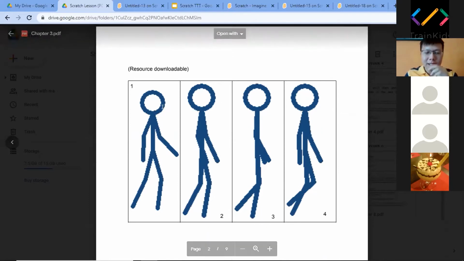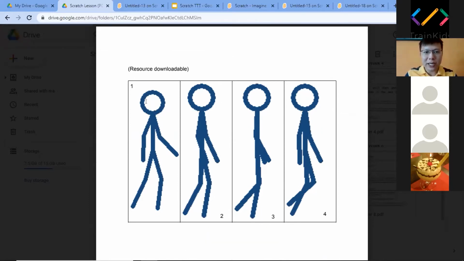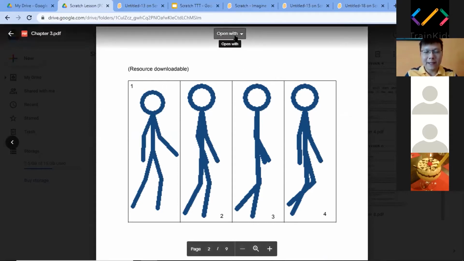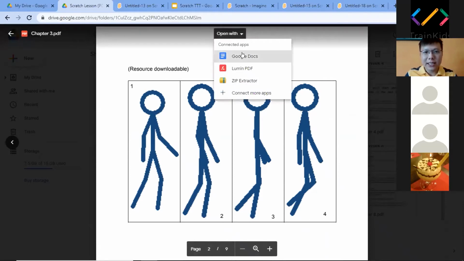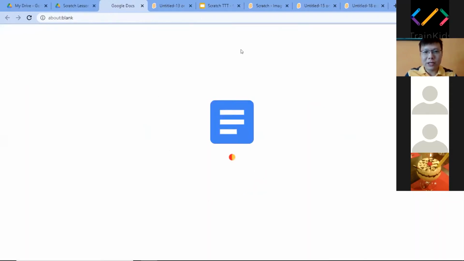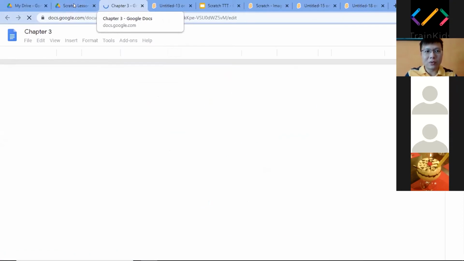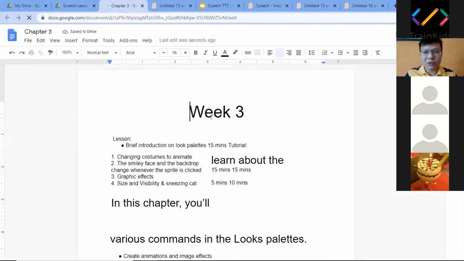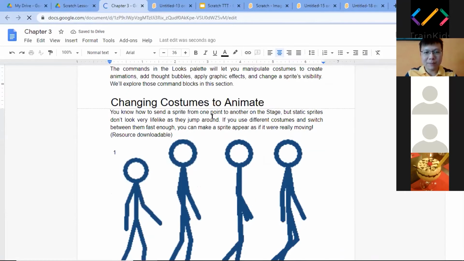I think this one, if teachers need to download the picture, right? Or maybe I can share the project link to you, and you can open the link and download the whole project. Here, if you don't mind, you can use the existing image by clicking this one, open on Google Docs, and then you try to save the image.